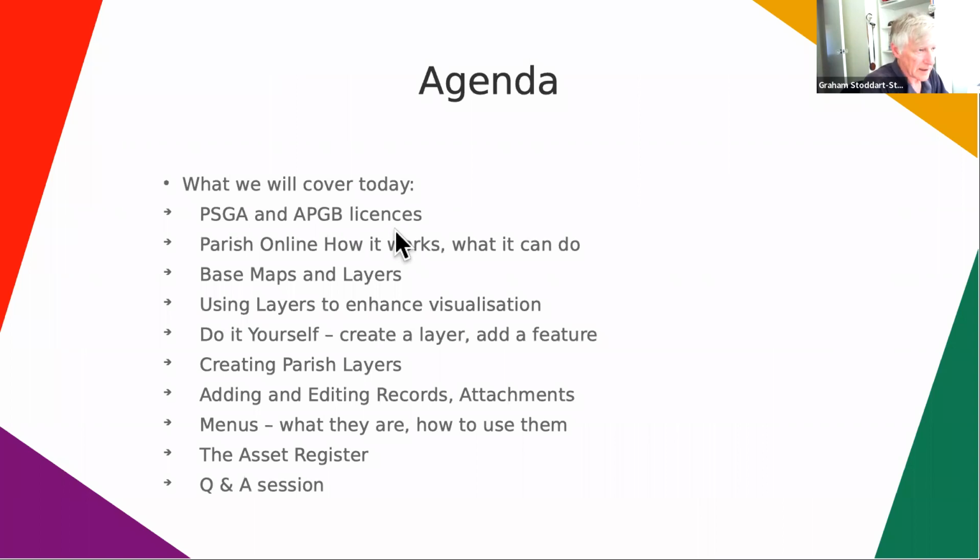What we're going to cover today are the licenses that make the system more detailed than it comes initially. Both of you have got up and running systems, so that may not be necessary. Then we go through and just do a quick demonstration of what it can do. We talk about maps and layers. I show you what the impact is of doing those. And then we get you to create a layer and add some features to that layer. And then we just go through the last little bits before we finish off with the Q&A session.